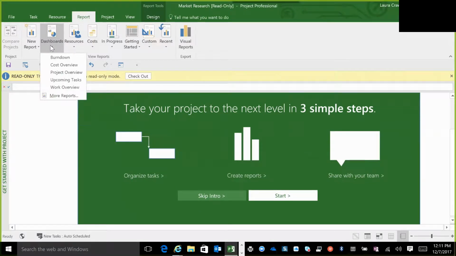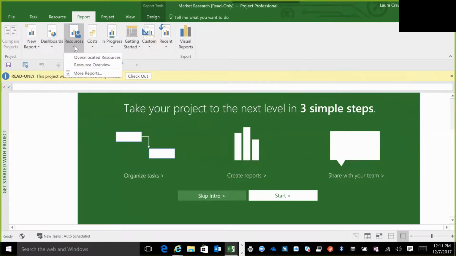If I open up the dashboard, you'll see that you now have a burn down report. If you are baselining your projects, as I said earlier, you can take a look and see what your burn rate is in your given project. We'll also be looking at the project overview report in just a moment, but I also have resource reports, where I can see overallocated resources and a resource overview.